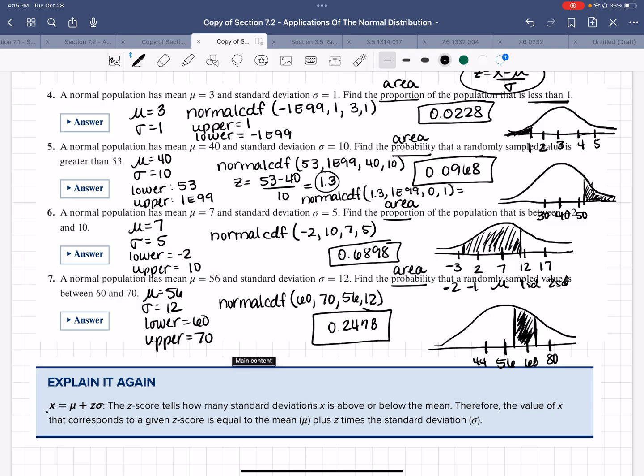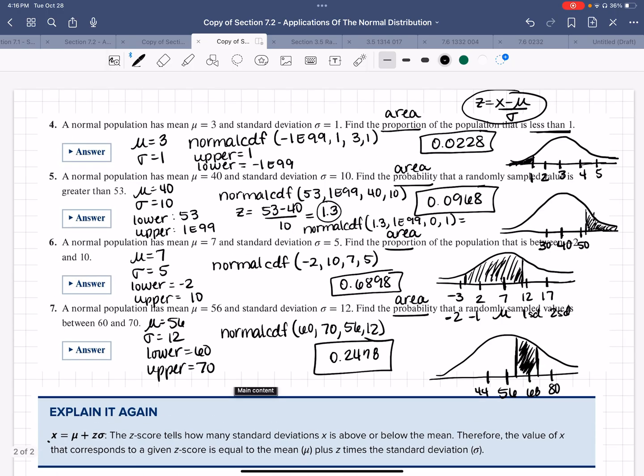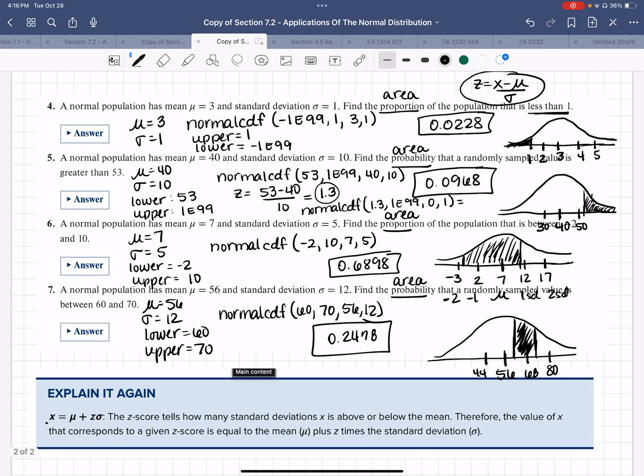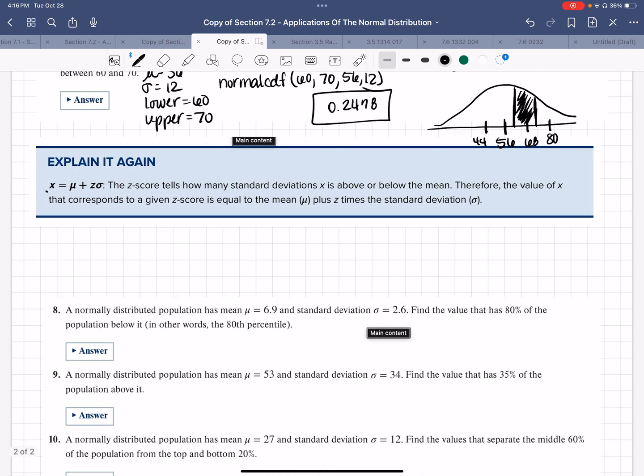So the deal with these problems were, okay, if you're not using technology on them, you have to convert and find the z-score first, and then you were supposed to go to the table and read it off the table. If your calculator didn't have the ability to change that mu, that mean, or that sigma, that standard deviation, to what you needed, you would have to calculate those z-scores first, so then you could use 0 and 1, okay? But there's the gist of 1 through 7 that I somehow could not teach you last night.